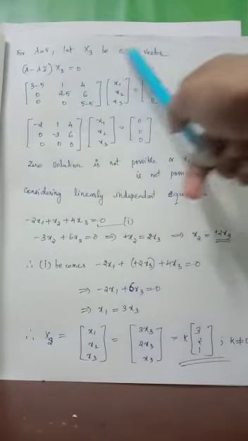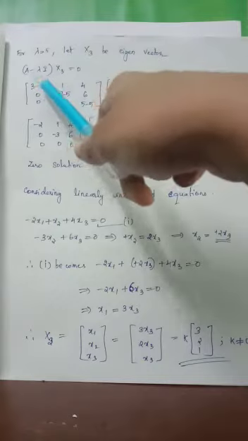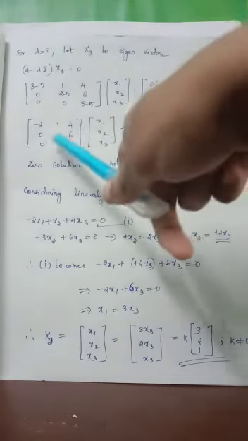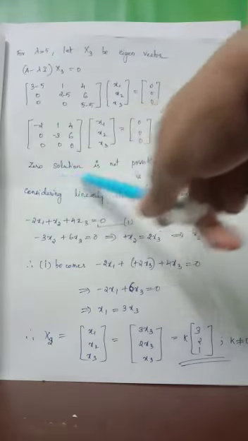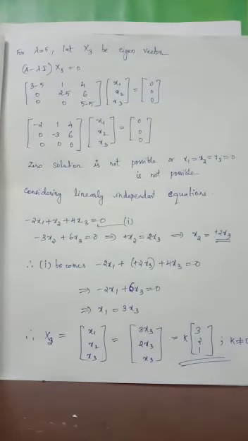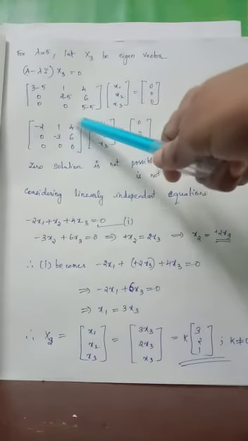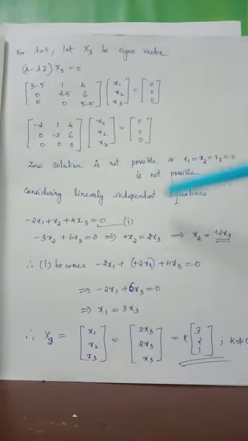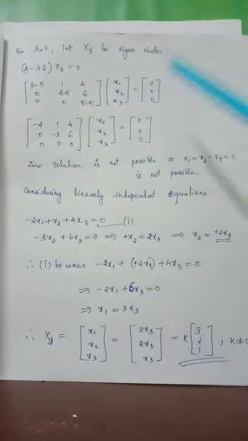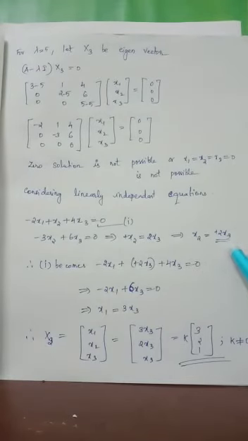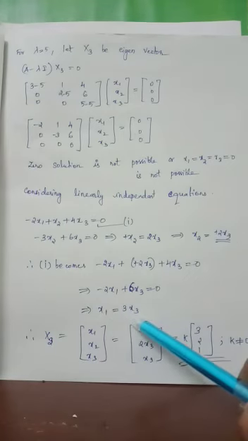When you try to find out the eigenvector corresponding to lambda equal to 5, after simplification of the steps, (A minus lambda I) into x is equal to 0, you get a 0 row here, which will yield a 0 solution, and a 0 solution is not possible when you try to find out the eigenvector. So you consider only the linearly independent rows, which are the first and second one. Looking at the first and second equations after matrix multiplication, you get the relationship between x2 and x3. Also the relationship between x1 and 3x3.